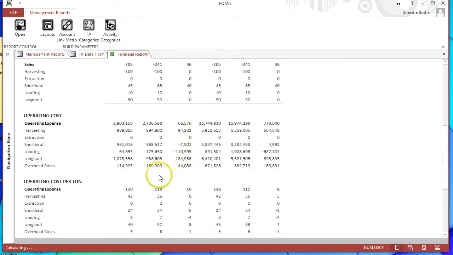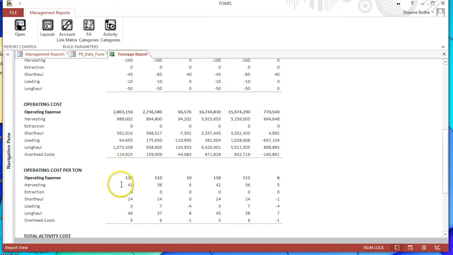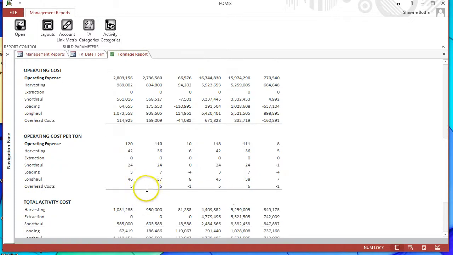It does the same thing with operating costs, and this is where in your setup it needs to know those operating costs. It then comes in and calculates that. The one additional thing with costs is it will also do the same exercise for overhead costs. So anything which you haven't clicked or which cannot be identified as belonging to one of these activities, based on the project code that was allocated to the actual expense, it would then lump under overhead costs, and it would then again give you operating costs per ton.